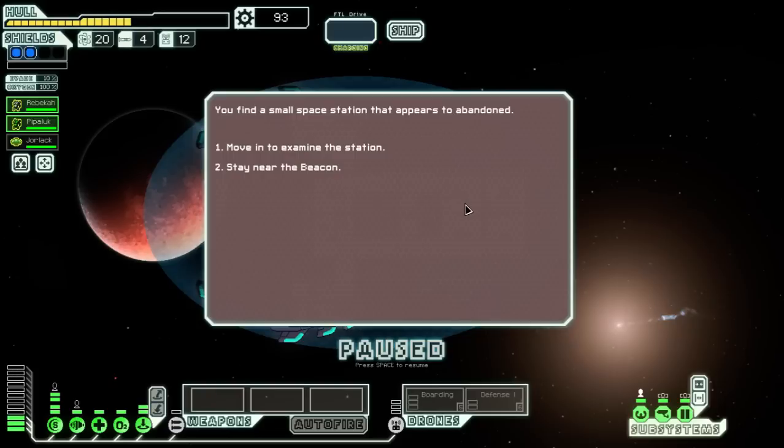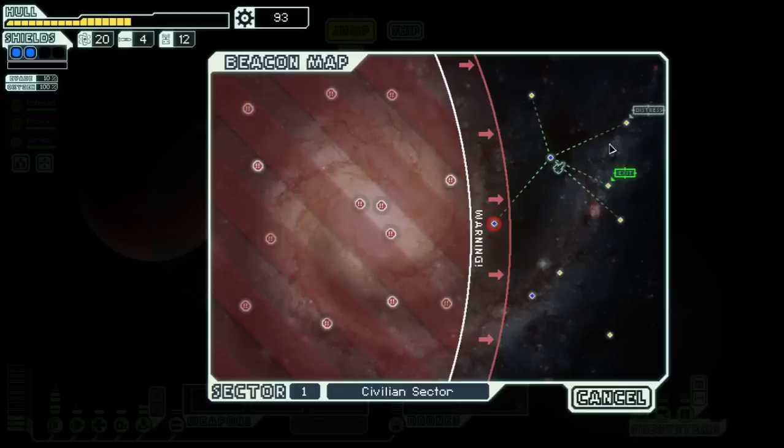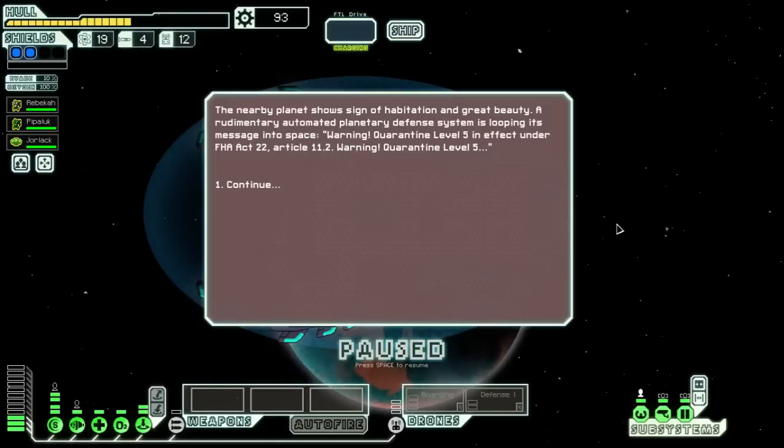You find a small space station. Yeah, it's pretty... Well, that's boring. Found a distress beacon. I might go here and then go here and then go to the exit. Or I could go... No, I'll go here. So yeah, distress beacons come up every now and then. There might be an ambush or there might be an actual person. So we'll see how this goes.